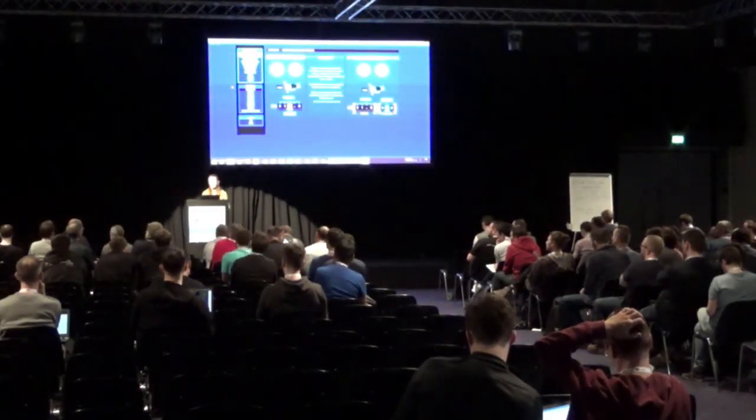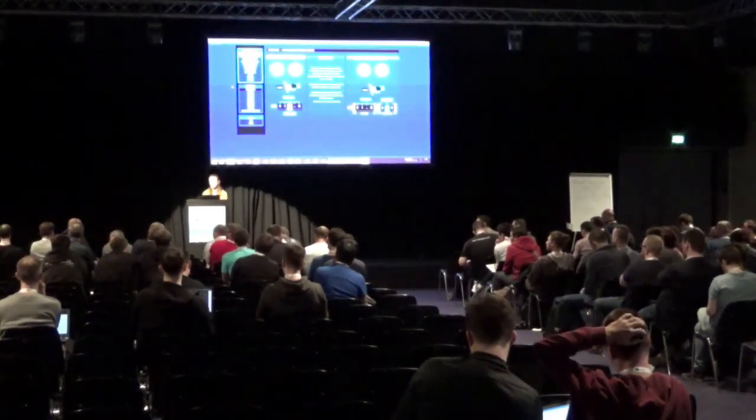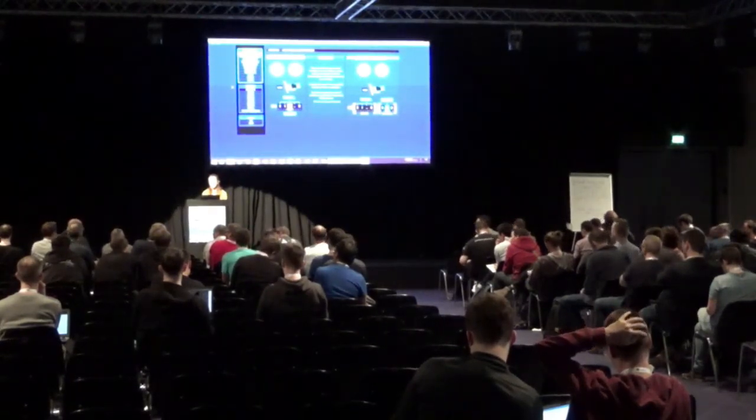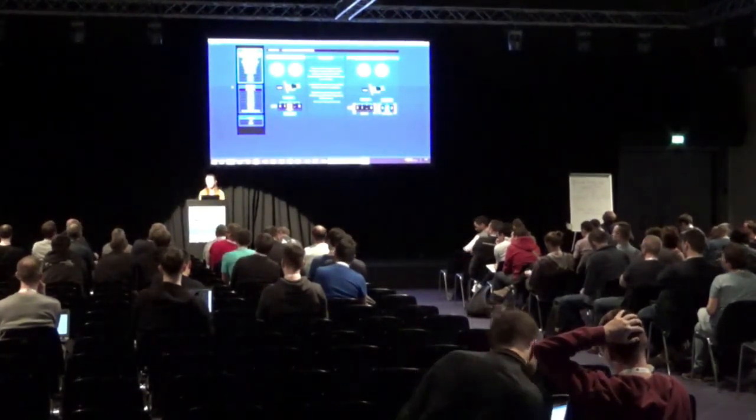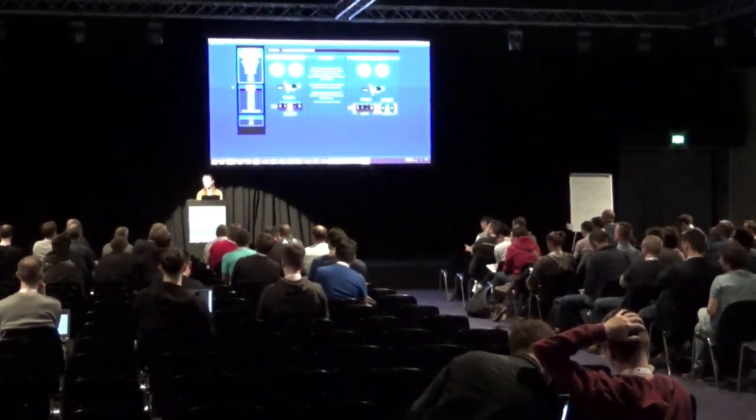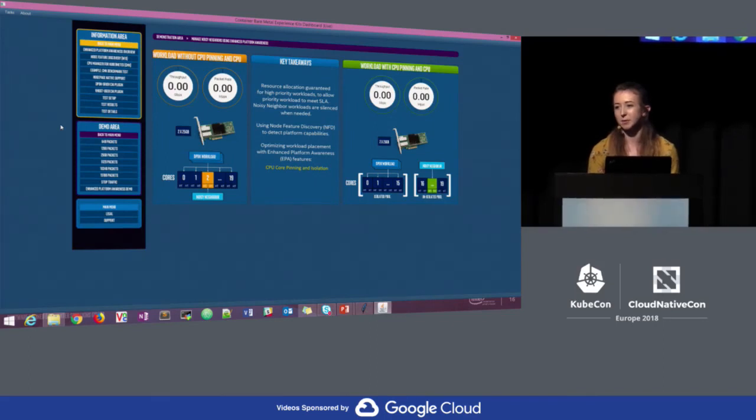This is all great, but I was curious if there's anything Intel specific that these extensions are using that may not be available from other manufacturers. I'd be curious if I'm tied to Intel if I use this stuff. We try and make a generic open sourceable solution so that we don't tie it to a particular platform. For device plugins, we can use QAT and boost that with Kubernetes as well. We can use SR-IOV with our NICs, and we can with CNI and device plugins. And with NFD, we can advertise CPU capabilities like AVX and Turbo Boost. So we're just advertising our hardware capabilities using these generic frameworks as opposed to creating a bespoke solution. Okay. Cool. Thank you.